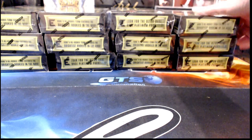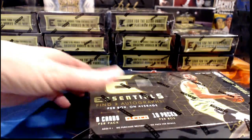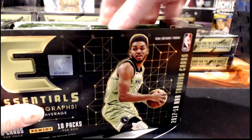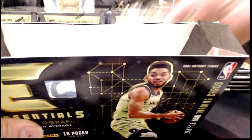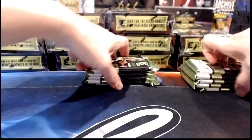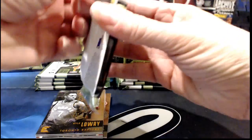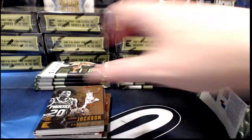And in each of these, we are looking for 2 autographs per box. As always with Panini, it is, quote, on average, unquote. So really what that means is this. We may find some rewards points cards in here. And if we do, I will use random.org to award them at the very end of the break. We did find some in the first case. Maybe just one, though. It wasn't a lot. And these are a little bit thicker cards. They're, I think, 55 point. They might be 75s. I think they were 55s, though. So a little sturdier cardstock.